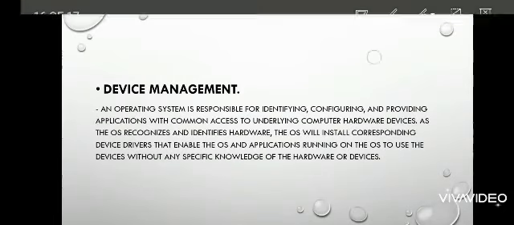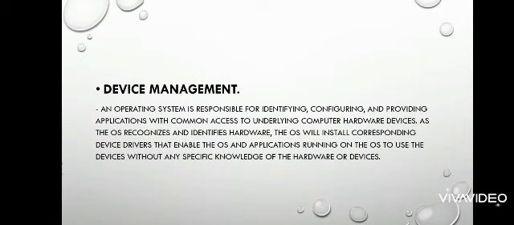The second one is device management. An operating system is responsible for identifying and configuring and providing applications with common access to underlying computer hardware devices. As the operating system recognizes and identifies the hardware, it will install the corresponding device drivers that enable the operating system and applications running on the operating system to use the device without any specific knowledge of the hardware.